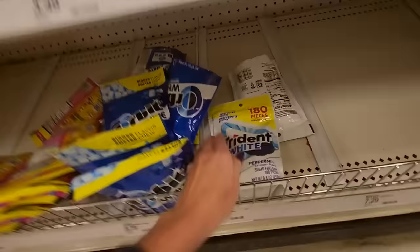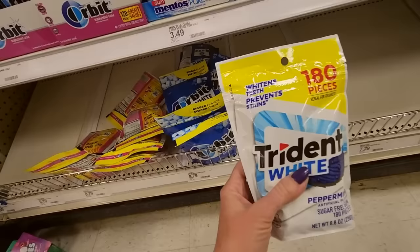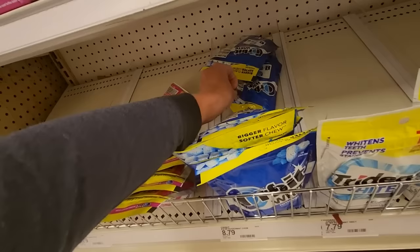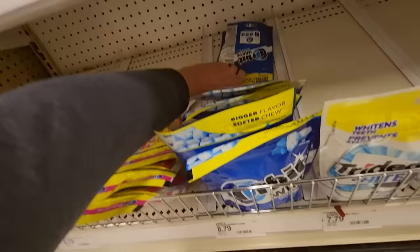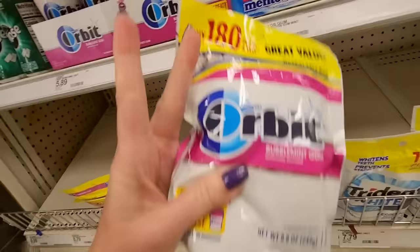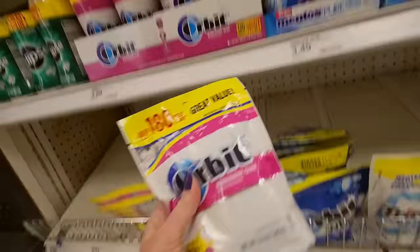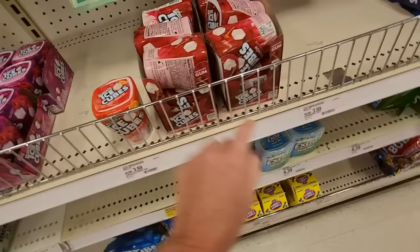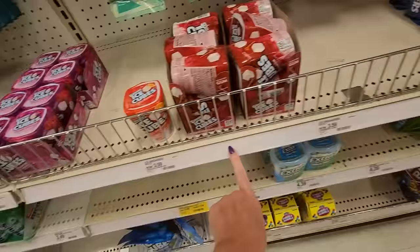You can get Trident White Peppermint. It's 180 pieces. These are $7.79. Orbit White. This is Bubble Mint. So it's that, but more. Over here we have Cool Orange. We only have one Cool Orange. This is cinnamon. So this is strawberry. Cinnamon doesn't appear to have a spot.